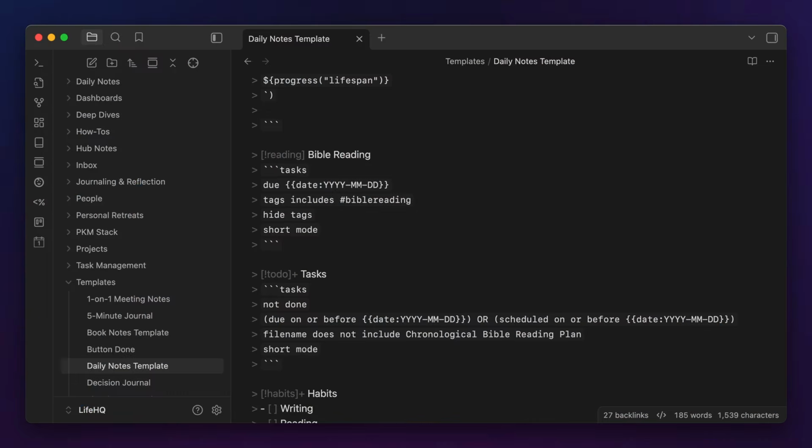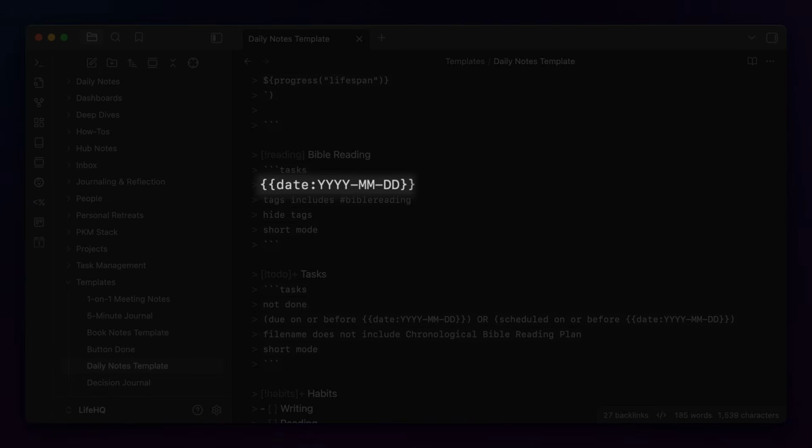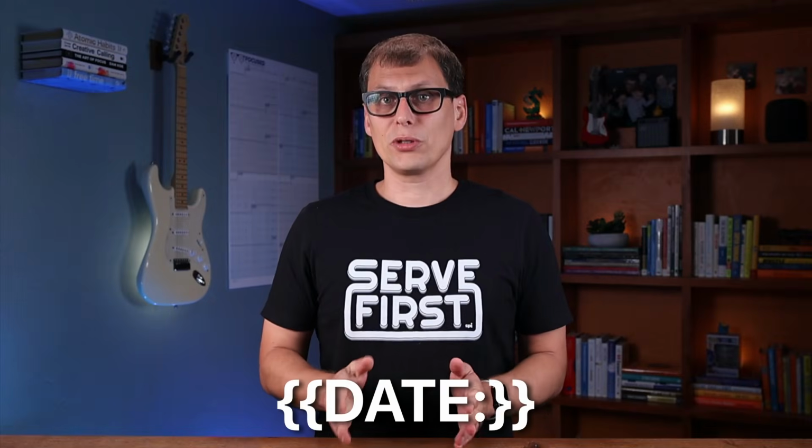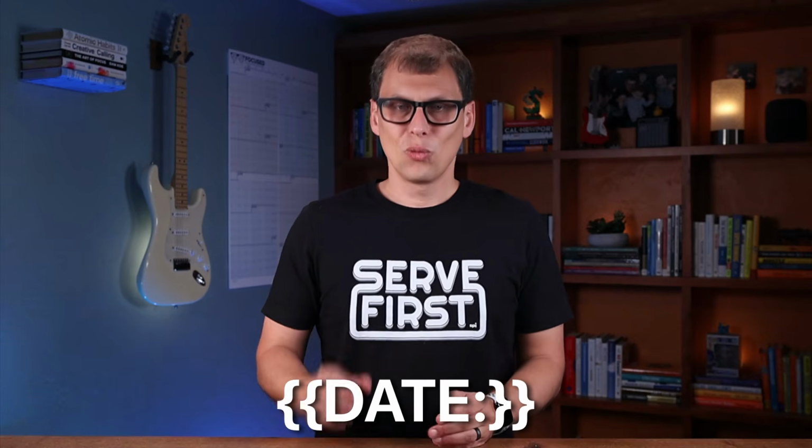The first change I made was to replace the datenow.month and datenow.day with date and month tokens that would match the daily note file where the snippet was run when the file was created. I already used this in my current daily note template file for the chronological Bible reading plan and the block which shows what tasks are due today. Now, using double curly brackets and the date: token, you can grab the date associated with that particular daily note in a variety of formats. For this workflow, we need two specific formats, and here's what they look like.